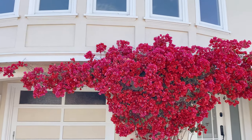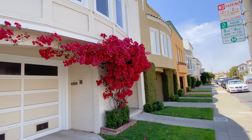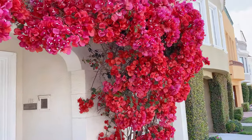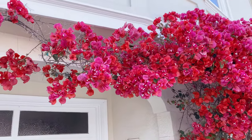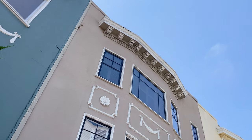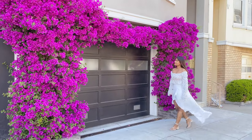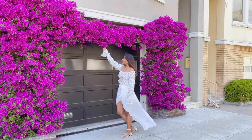Our next stop was a random house worth stopping for. This house is on the inside streets and can be easily missed — lush bright red and fuchsia bougainvillea spreads across the garage doors, showing off to whoever passes by. Upon leaving, we spotted yet another bougainvillea garage door that needed our attention. While taking photos, we met one of the residents and thankfully they were very welcoming.